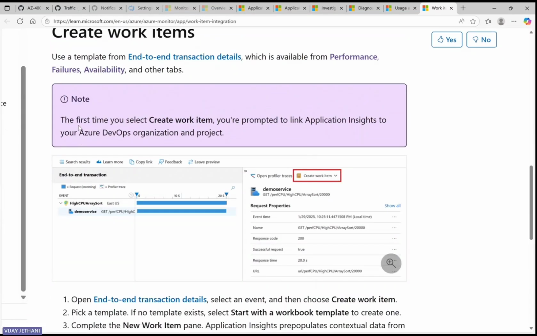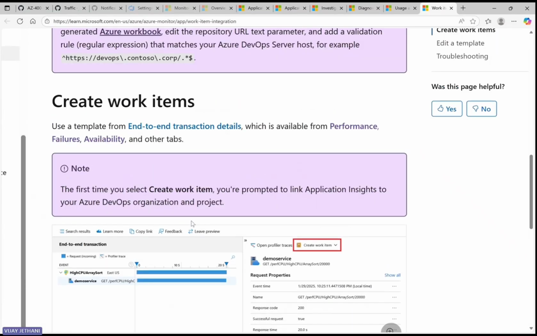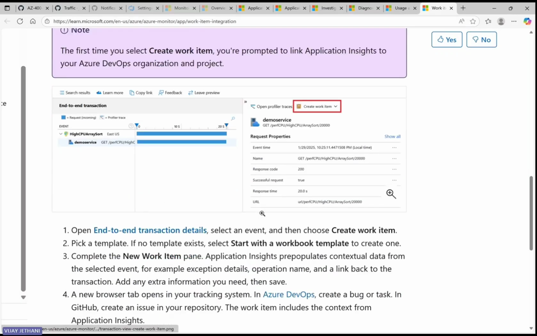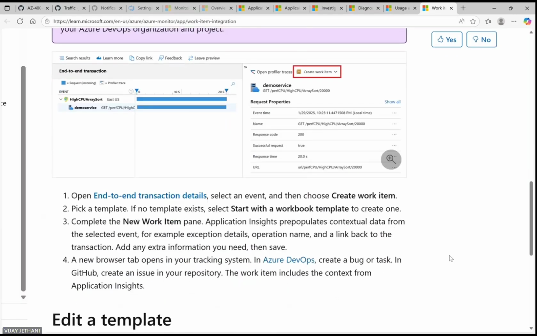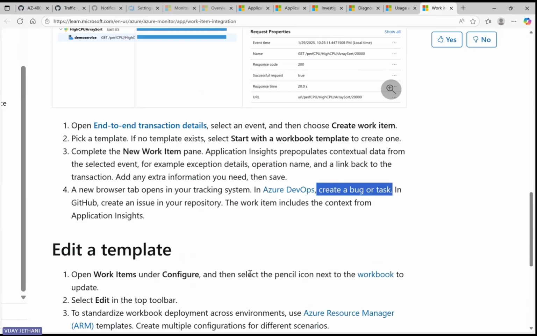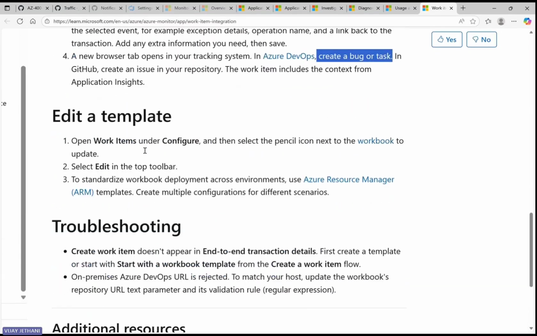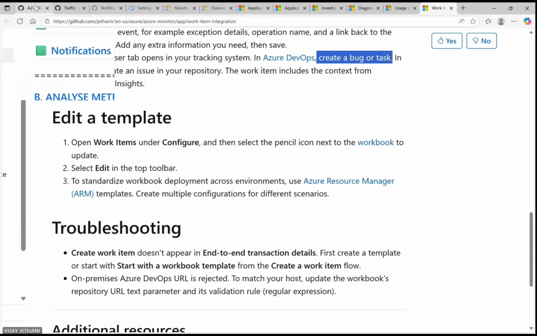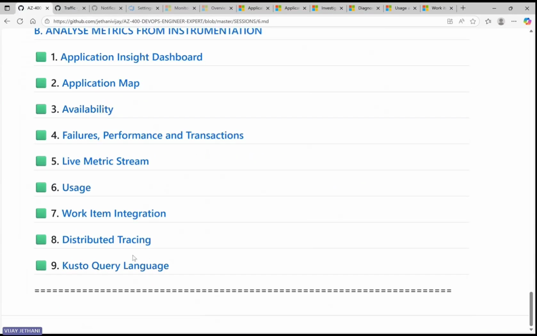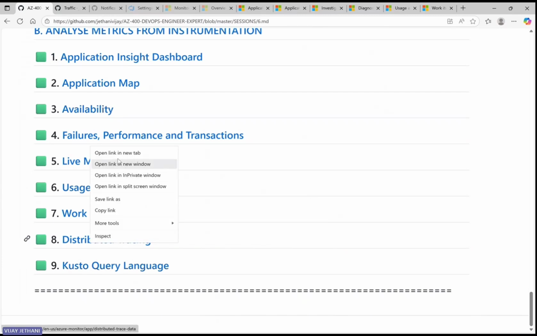So for any particular high CPU usage, you should have a work item created and it should be monitored. So you should have either created a bug or task depending upon the criticality. These are small topics, but they have a weightage based on what kind of information or work we are doing.